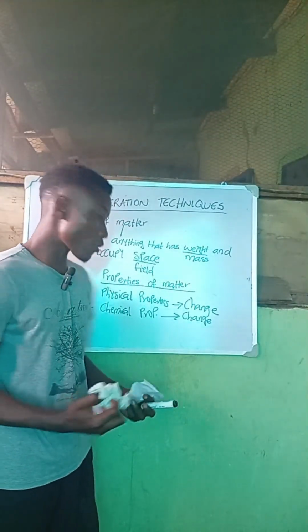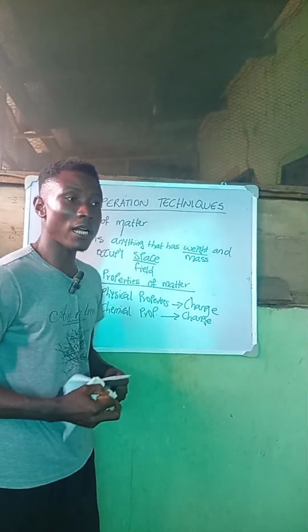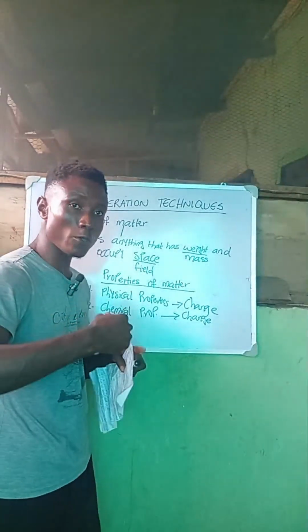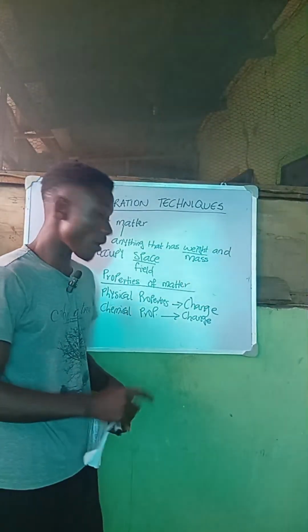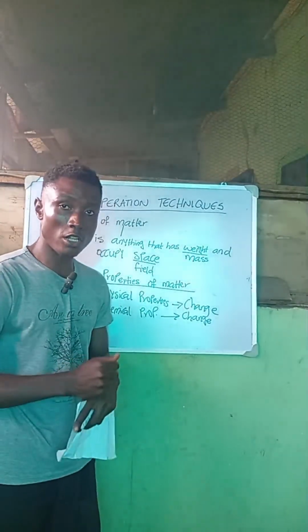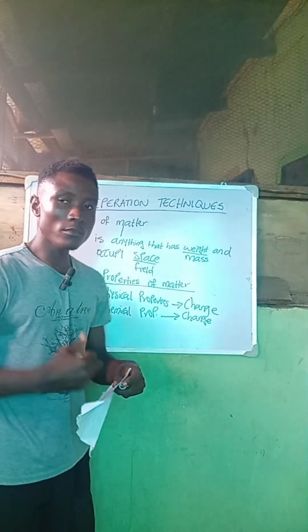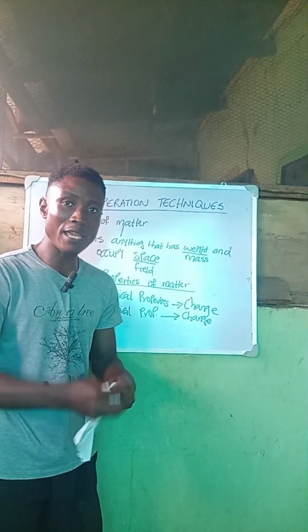Right now, before I talk about the physical change and the chemical change, I want to give you an illustration that will start giving you an understanding of what the physical change is all about and what the chemical change is all about. Let's say you bought a packet of salt.